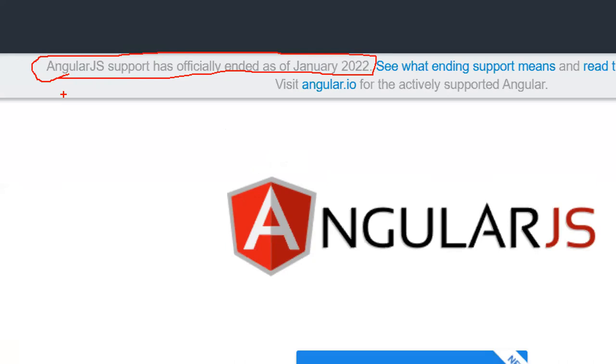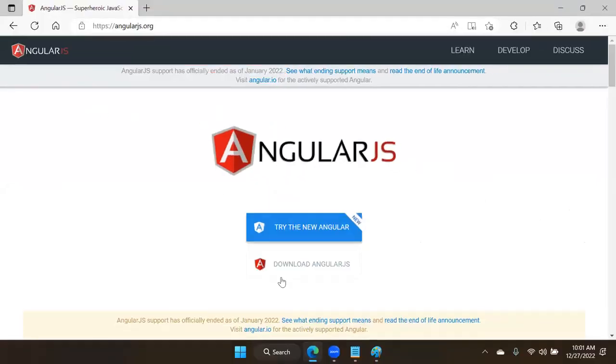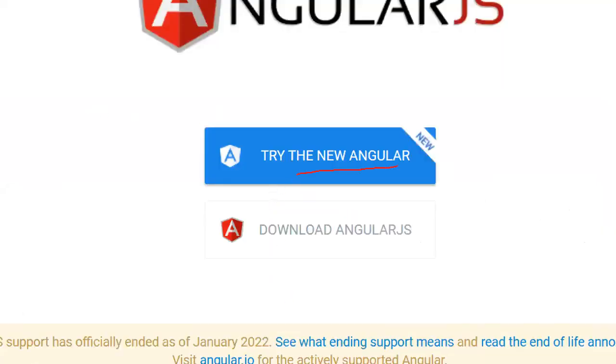That means up to January 22, AngularJS was improved. That means they were improving it. Now what they are saying is try new Angular. So previous version is AngularJS. Now the version is Angular.